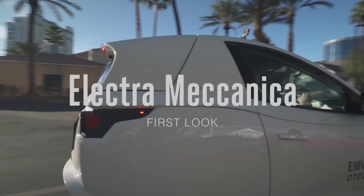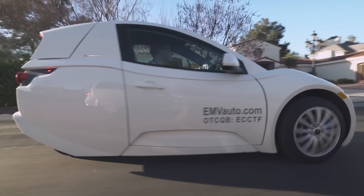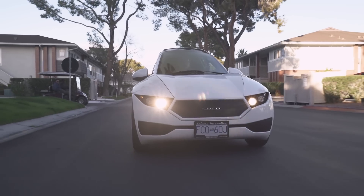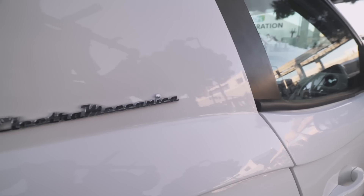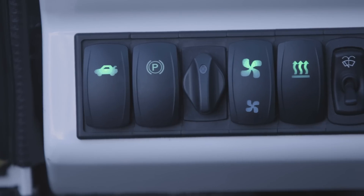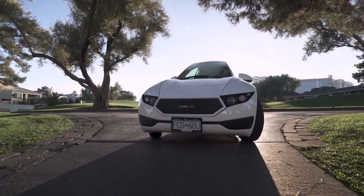So what exactly am I in right now? This is the Electromechanica Solo EV. It is a tiny three-wheeled electric car. It costs about $20,000. It has a range of about 100 miles and a top speed of around 80 miles an hour. It is weird. This is only one of 18 built so far, and four of them have actually already been delivered. Electromechanica is just this company out of Vancouver who decided to build this weird little EV. It takes about three to six hours to charge out of a standard wall outlet or 220V outlet. It has a 16 kilowatt hour battery, so pretty small.